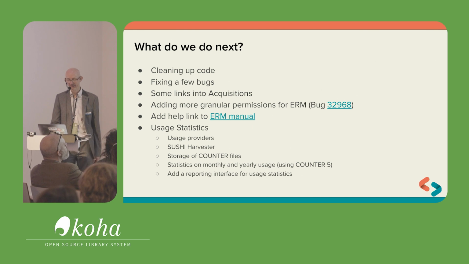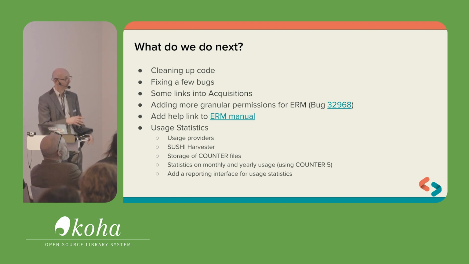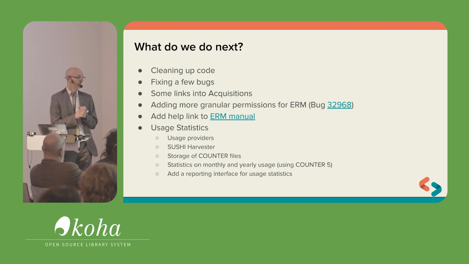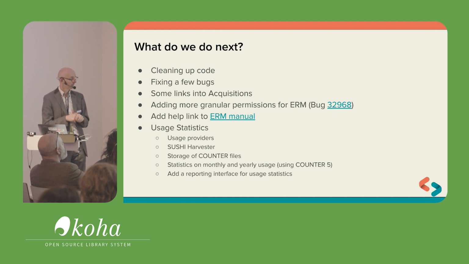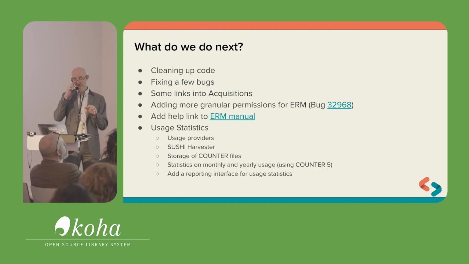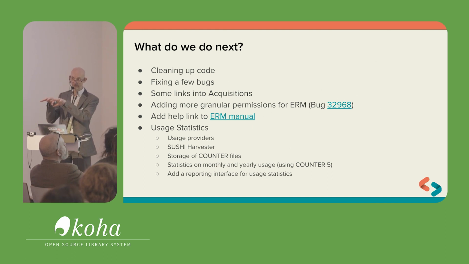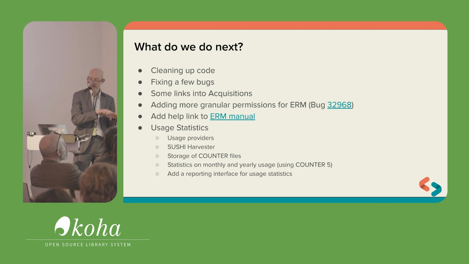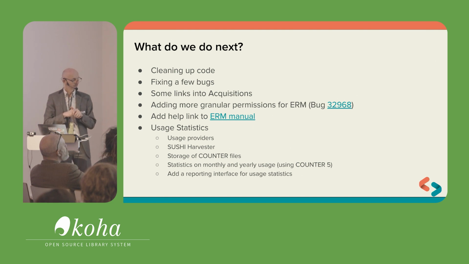So this is what we're doing at the minute. So we've been cleaning up some of the code from 22.11. We've fixed some bugs. We're adding some more links into acquisitions, which I'll show you a screenshot of in just a moment. So obviously there's a direct link between vendors who provide electronic material and these e-resource records. So we're trying to hook the Koha vendor records into e-resource management.